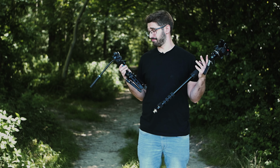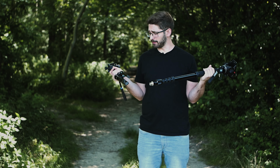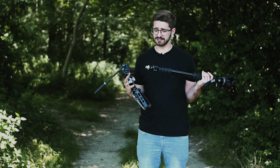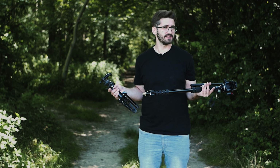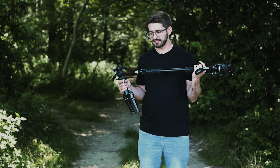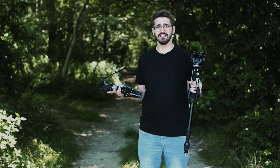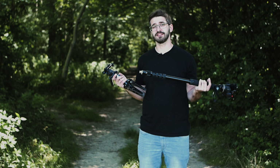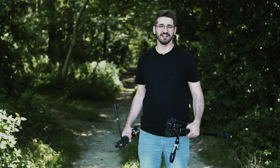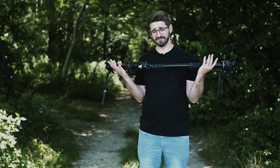I think this system works pretty darn good, and I'm really surprised at the quality and the weight of the system, because it's very stable and I think it will last for a long time, but yet still it's so light and easy to carry around. That's great. That's all I want as an event video shooter. And if you are in the same situation as me, I would strongly consider this monopod with this system, because it has a lot of flexibility, and I think it's great to see that there is a company out there that is still innovating on the monopod, which is a very important piece of gear for every event video shooter.